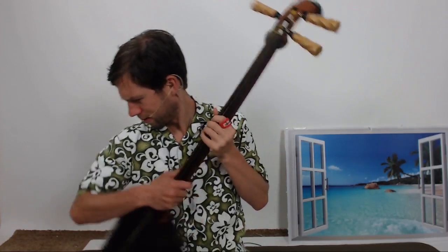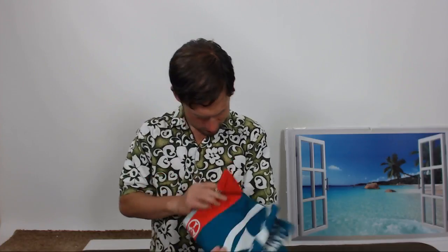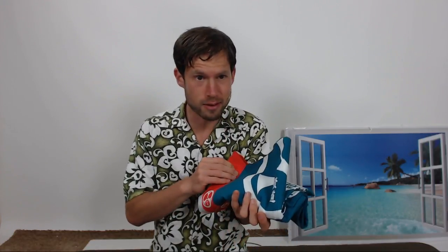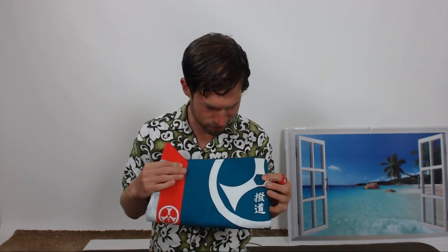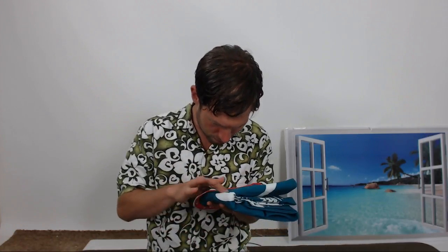If anybody has any tips on how to clean it, I think it's cotton. Yeah, I think this is just cotton, so just a regular wash, or probably very light to be safe, and then just an iron. If you need to wash it, you probably don't need to wash it unless you spilled something on it. But just a regular iron should be fine.